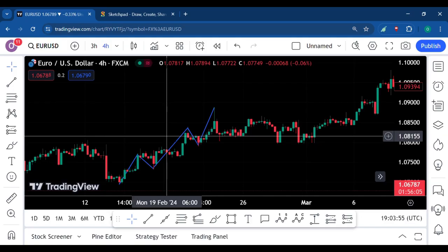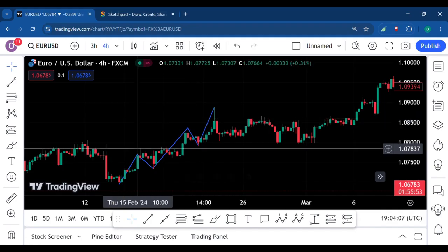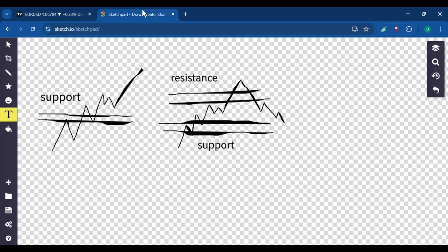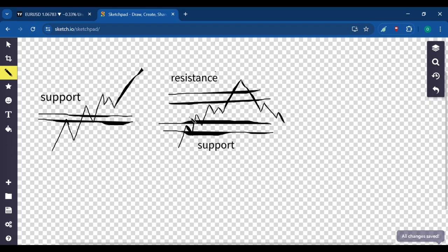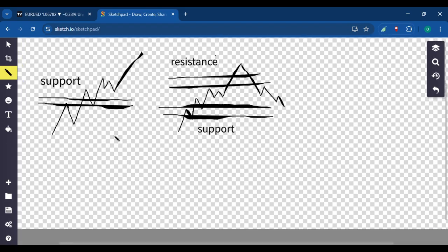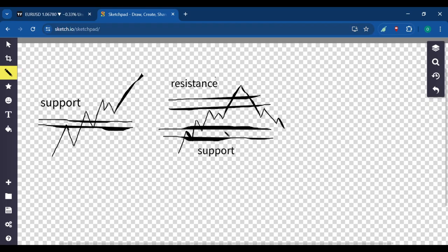So now, what do I mean by what I just said? I say that the best way for you to look for support and resistance in an uptrend is to look for the previous level of resistance, right? Before I do it here, let me come to the sketchpad also. I need to break this down very easy so anybody that is brand new will easily understand it. Let me just leave it like this so it can be easily understood.